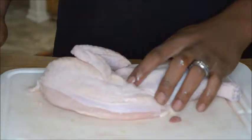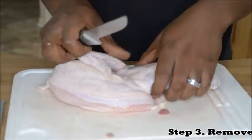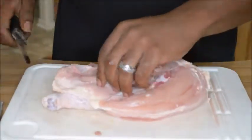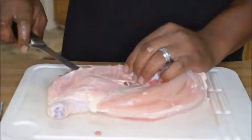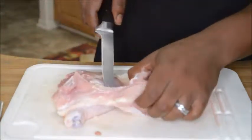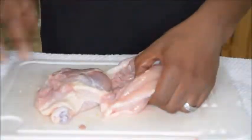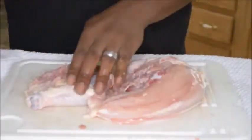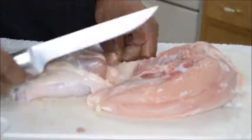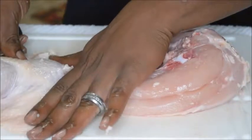So we're gonna break down the chicken. We got the leg and thigh, breast and wing. We're gonna take off the leg and thigh first. What you can do is flip it over. There's a little flap right here. Go ahead, cut some of that flap off to expose that leg and thigh. And then the leg and thigh is exposed. And you can just cut it right along here. As you can see, it's separated already. Just take that off. So you got the leg and thigh.